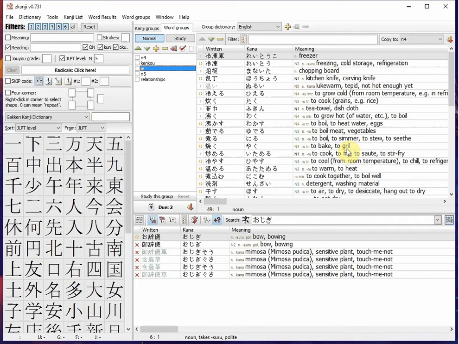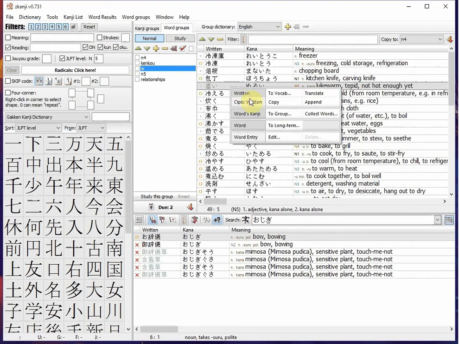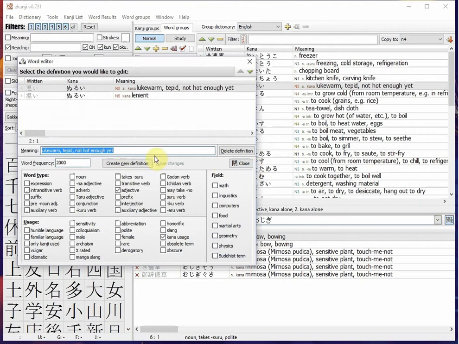right? This happens a lot. And you want to memorize it connected to the situation where you learned it, right? Not just some random definition from the dictionary. So what you can do is you can edit it. So you choose the word that you want to edit, you right click and choose edit. And here you can edit the definition and maybe add some flags, although most often you don't need to touch this area.